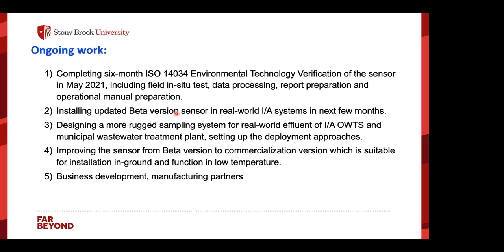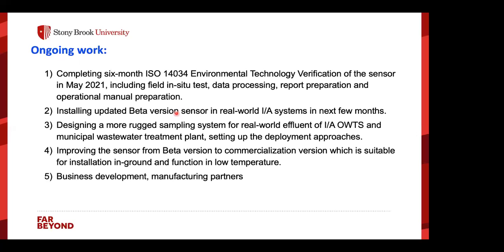We need to upgrade this beta 1 version so that the sensor can be used in a real-world IA system in the next few months. So this is in our plan, and we are working on this. Hopefully we'll have a new sensor this month or next month. We can install that in the IA system. I mean, this looks very exciting, right?